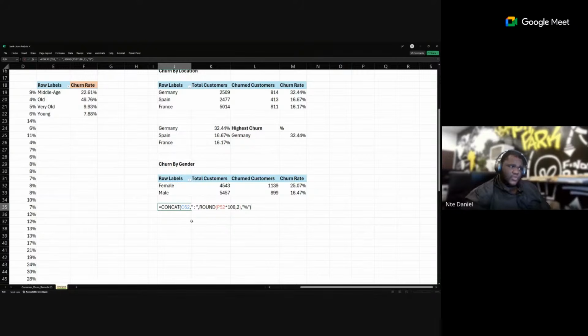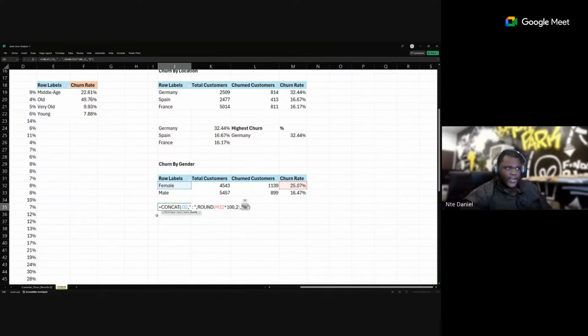So basically what I want to do here, I want to say, okay, if I concatenate the female, right? Then I want to round up our churn rates, multiply by 100 by 2. So just basically 2 decimal points. I want to also add a percentage at the end.